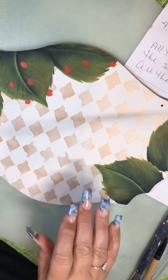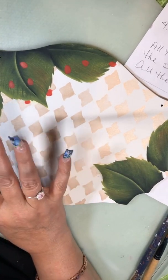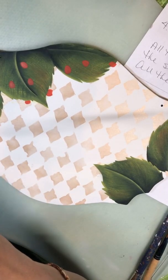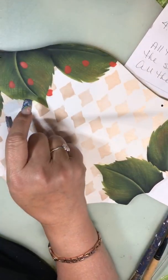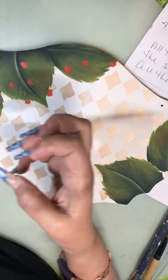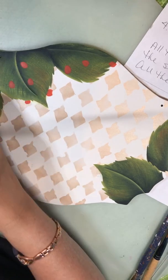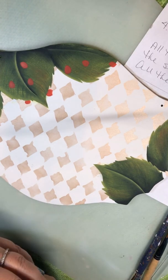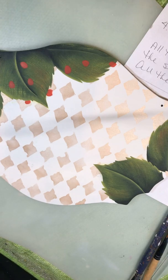Okay, so right now, they just look like a whole bunch of spots. You have to envision which way they're crawling. Okay? It doesn't matter. Bugs can go either way. So where you would have a branch or you would have a highlight, it would have to go with the growth of the leaf. You don't have that here. Because bugs can crawl. And they do. So we're going to take a little bit of black plum. And we're going to float.